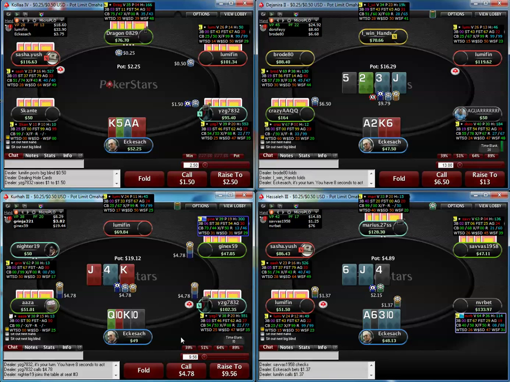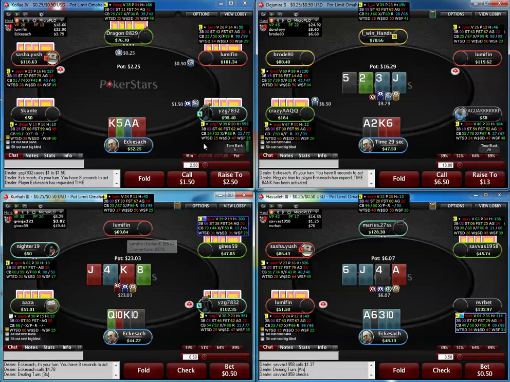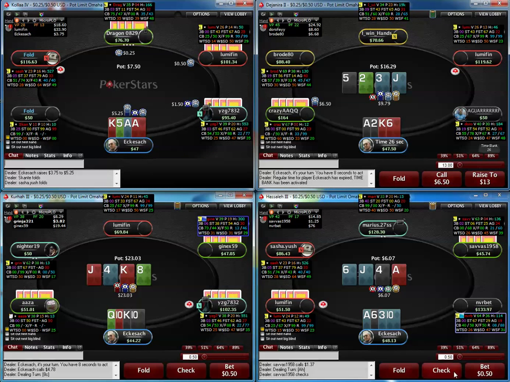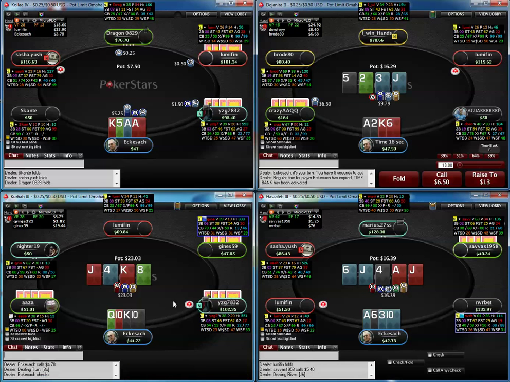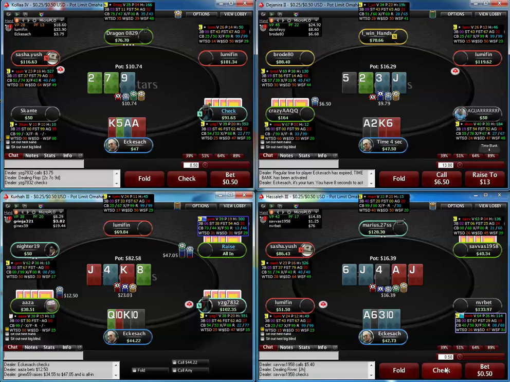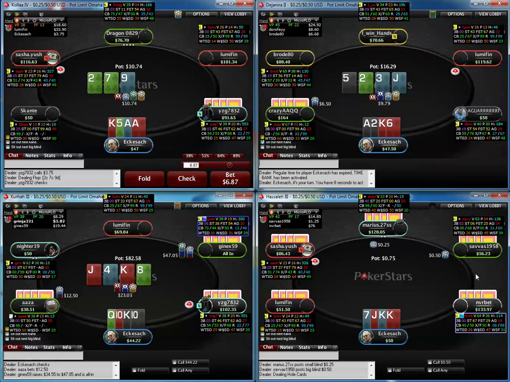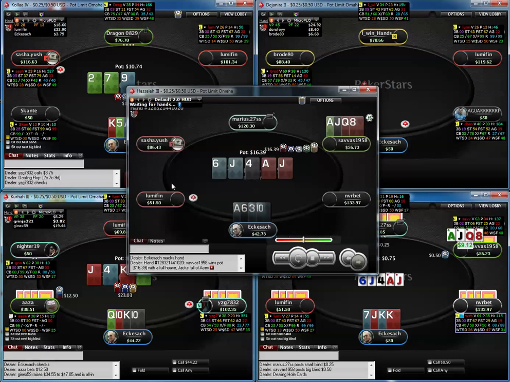And here I'm not that sure if I should. I mean, I can call, but it's definitely not that good of a spot, because I have only 6 nut outs. It's not so great. And here the jack is a terrible card. He can have a lot of top pair plus draws. Spike trips now. Maybe I was the whole way behind. I don't know. Yeah. Okay.